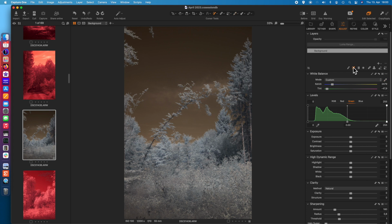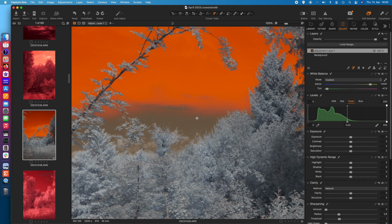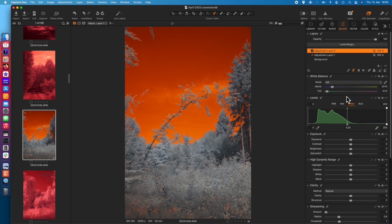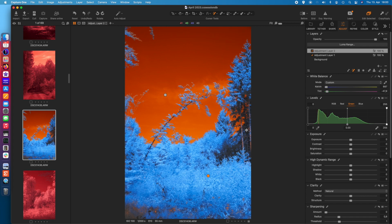Then I take the masking tool. I go into the sky, and now I decide to do a yellow sky. I see here it's yellow. I go down here, and you see how nicely and how intelligent this tool is to create me a nice mask. And now I create another mask. I go into the vegetation and I make it blue. And often you have then here this dark grayish area that actually fits quite nicely.